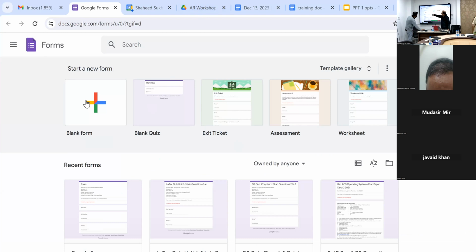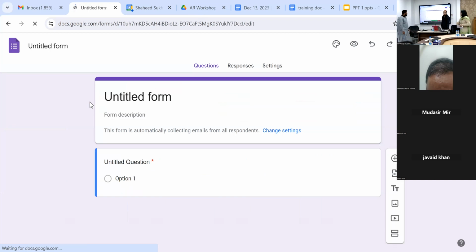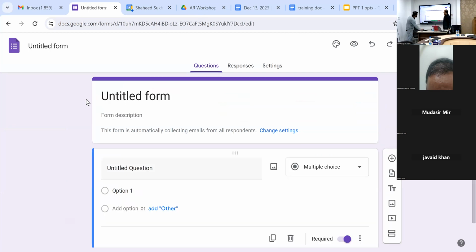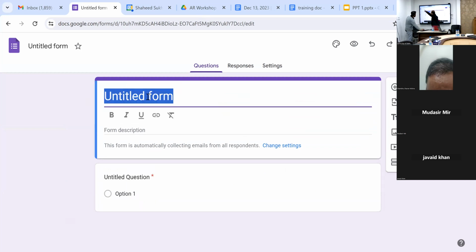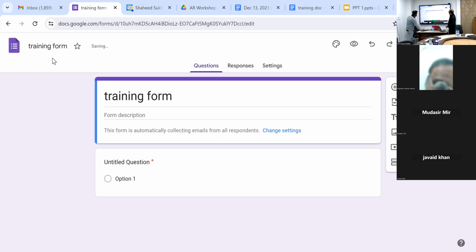So here we have the platform, which will allow us to open a new form. I'm starting from here. So you have to title the form, provide the title of the form, whether it's a tax return collection form, whether it's an ID card information form or employee form, whatever it is. Whatever you want to give, उस पे क्लिक करिए और टाइप करिए.